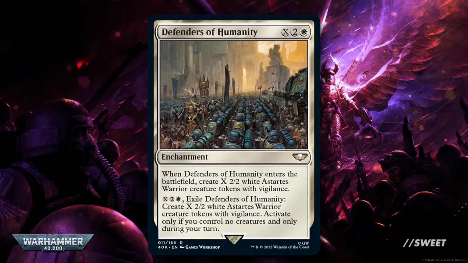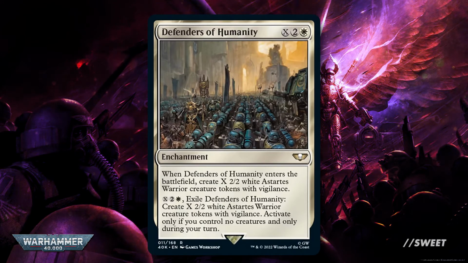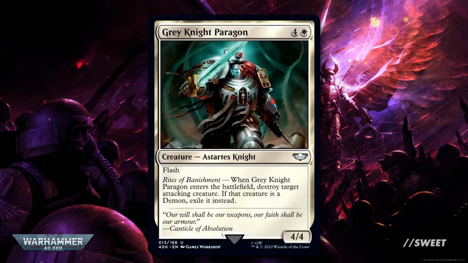Despite what I said about orcs, I do like Space Marines, so I'm a fan of the tokens. Cool. All right, do you want to move on to the next one? Yeah, sure. So the next one is Grey Knight Paragon.